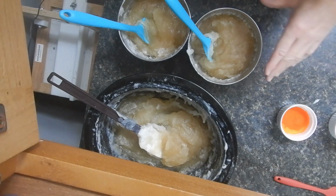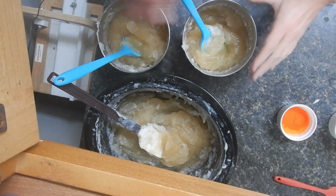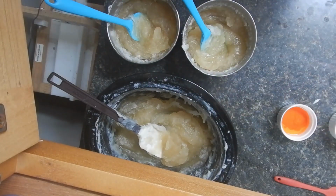All right, I'm ready to fragrance and color. It's been sitting out cooling for about a half an hour, and look at how nice and fluid it still is. It's gelatinous, but you know, that's what it's supposed to be.